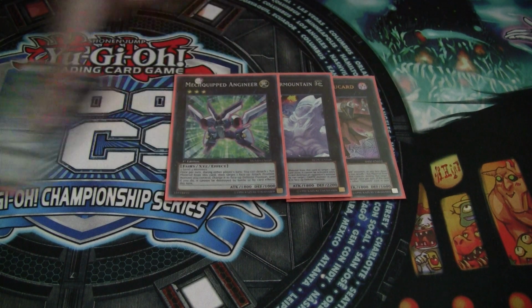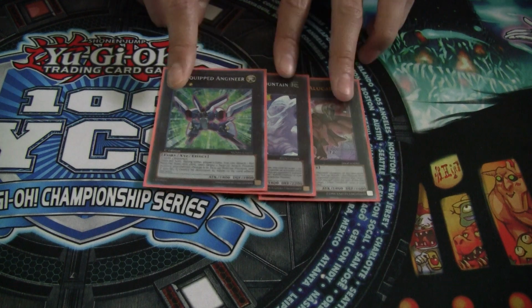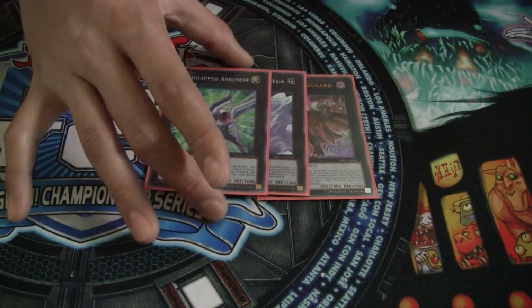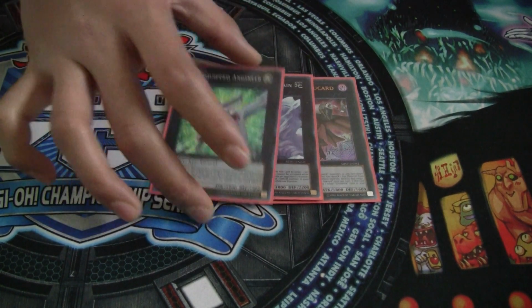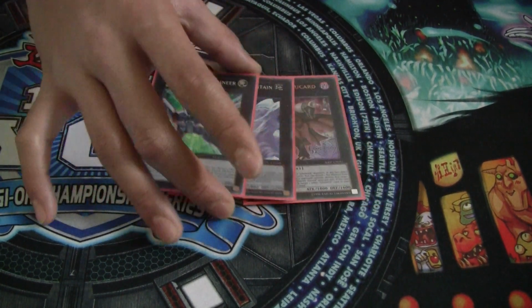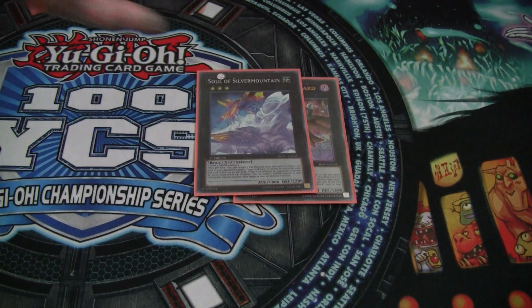It's overall generic. Mechquipped Angineer is really good with the Gear Gigant X because it allows you to get the search off no matter what, so you get to protect the Gear Gigant. It's really good for stalling as well because your opponent can't destroy it by card effects or by battle. So this card's really good.